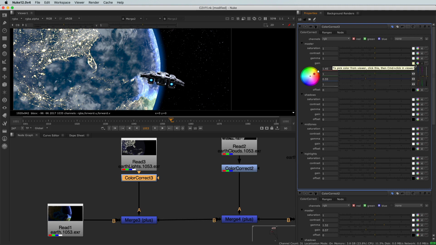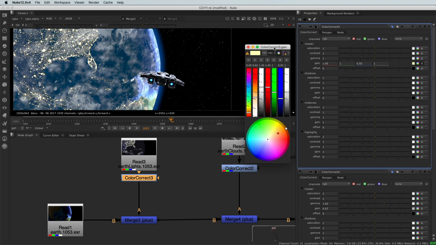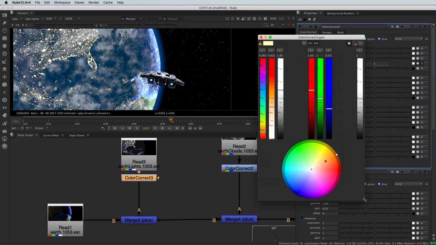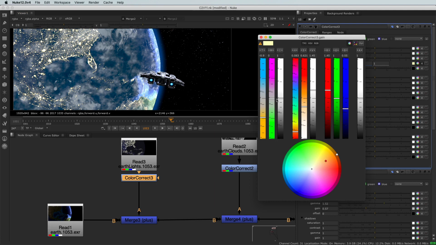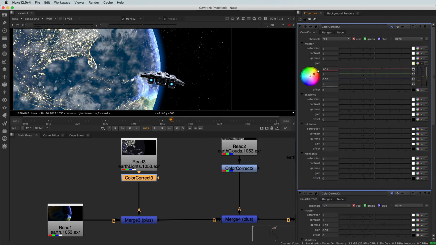Okay, if you think that it's not convenient for you to adjust with those tiny sliders, or if the RGB values are not very handy for you, what you can do is hold the command button and click on the wheel and it will open another color panel here that is going to allow you more control if you prefer to adjust using RGB or the HSV or the TMI. You can have all those controls and that could be very useful as well as the color wheel. So this is as you prefer. Most of the time this little slider here is enough for me, but sometimes having more control is very handy.